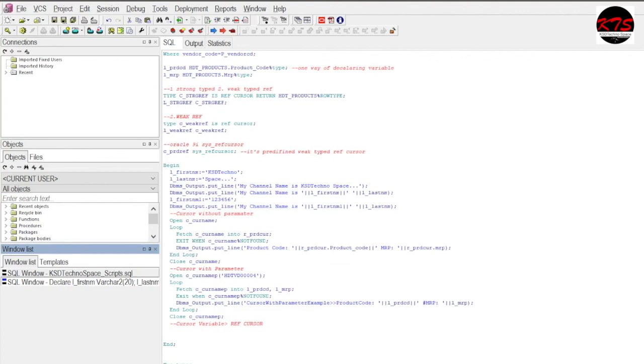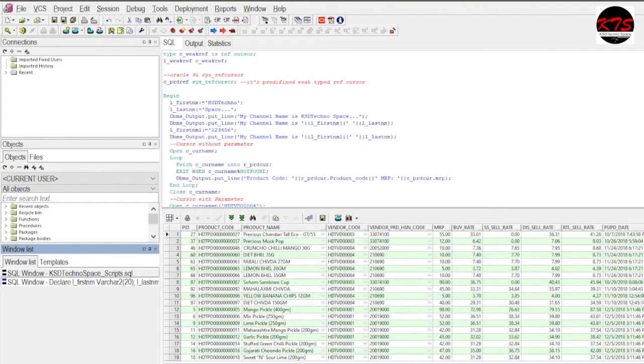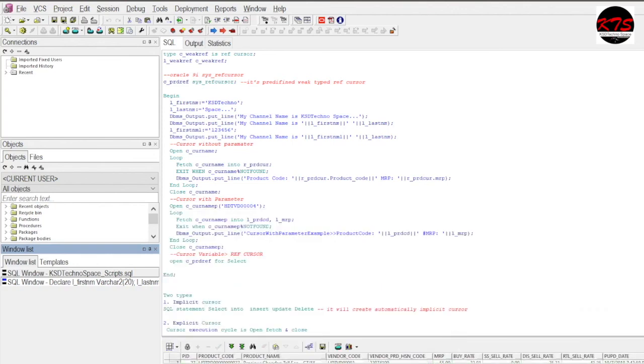Let's utilize this sys_refcursor. Let's open this sys_refcursor, it is c_prd_ref, for select. We can select anything. We already used the two variables product code and MRP, and I want to use something else now. So it will be product name and buy rate.